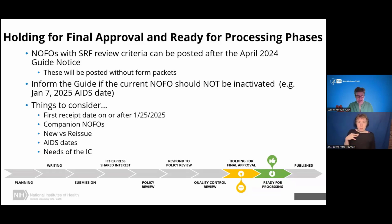And so we have a lot of messaging that basically says, if you are submitting for due dates on or before January 24, 2025, you need to use Forms G. If you are submitting for due dates on or after January 2025, you must use Forms I, and those forms will be available on, and we'll give a date. So we're getting this front and center in front of applicants so that it's hopefully as clear as we can make it which form packets need to be used to submit applications for dates before or after January 2025.